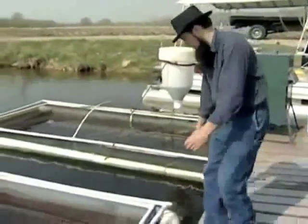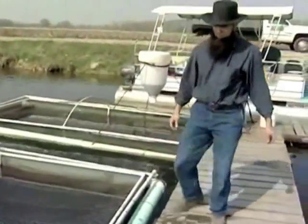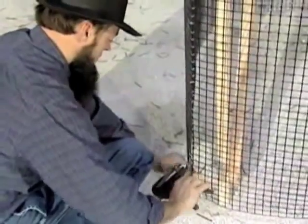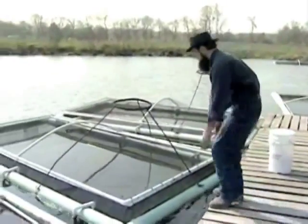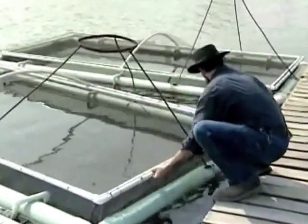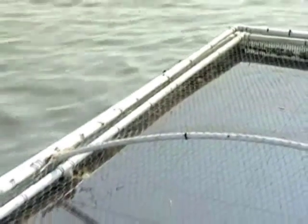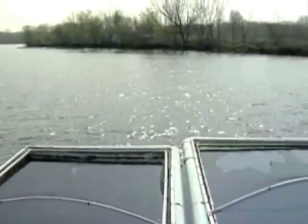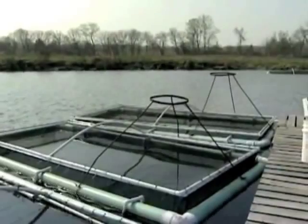In addition, the cages themselves must be checked frequently to ensure they are holding up well to the elements. The life expectancy on these cages — the wiring manufacturer is talking about maybe ten years. There are folks who have been doing it for eight years and still have good cages, so possibly up to ten years. The sides of cages may become fouled with algae, so you may need to scrape them throughout the summer. Also, in the winter, you will need to closely watch your cages to be sure that ice does not accumulate. Generally, the movement of the fish and aeration will be enough to prevent ice buildup, but if the winter gets cold enough, you may need to break ice from your cages.